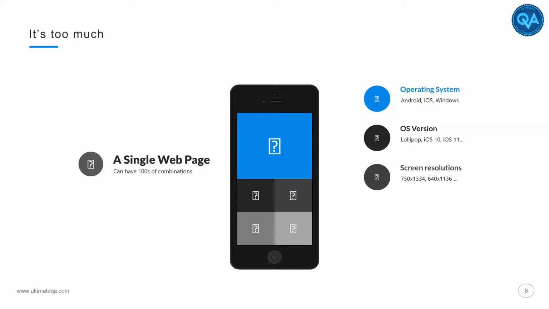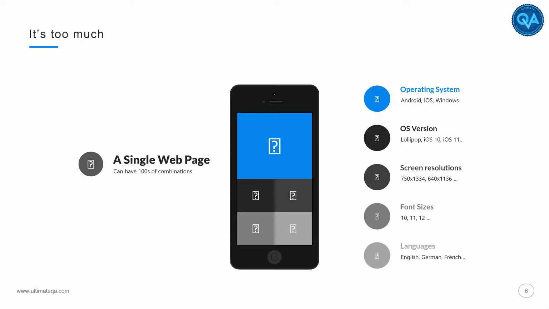Even though it was on the same exact browser and the same exact operating system, the different screen resolution caused a bug on ultimateqa.com. You also have to take into consideration all of the different font sizes and how they will be reflected on different combinations of environments. And there are even different languages, such as English, German, French, that you have to take into consideration, and how all of that will look for just a single web page.